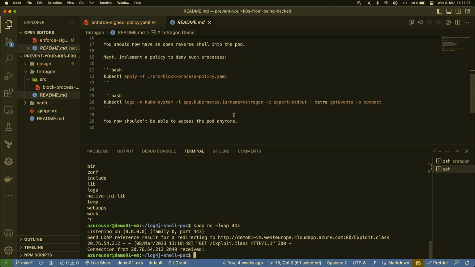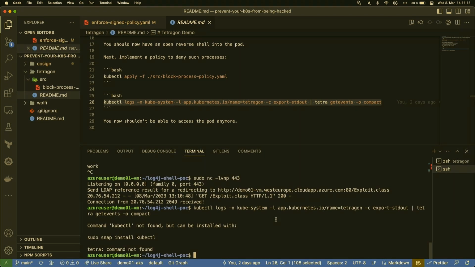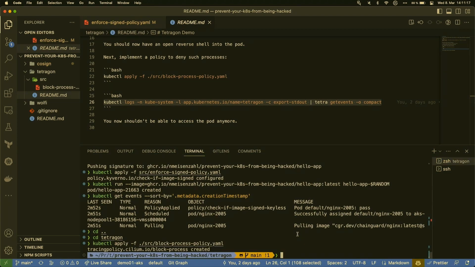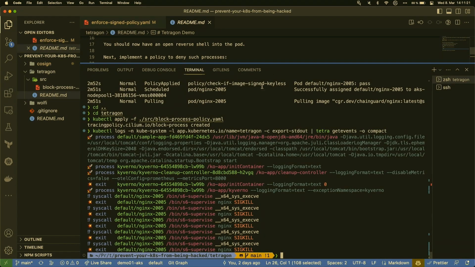We could now even check the logs with kubectl logs, and there's a Tetra CLI, which is a little bit nicer. Oh, sorry, wrong shell. Now we're seeing all the information. We're seeing the syscalls here, and we're seeing it exits and is killed by Tetragon.